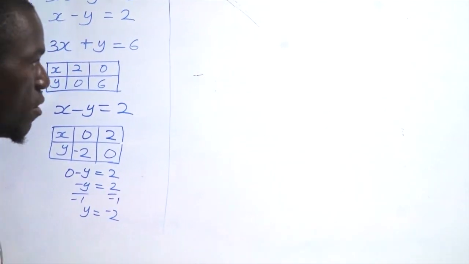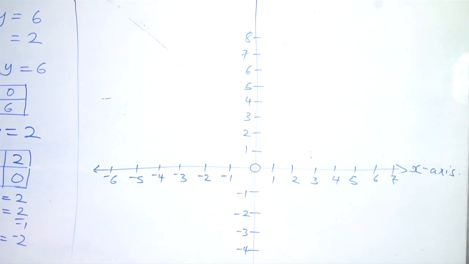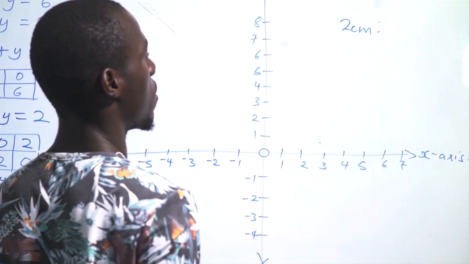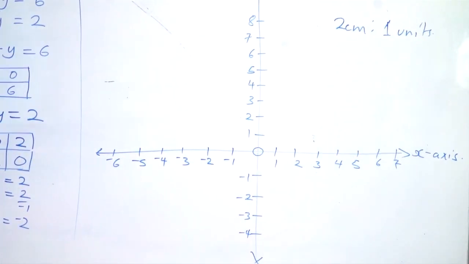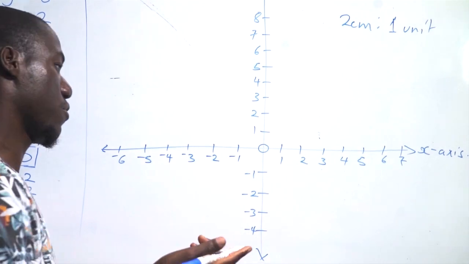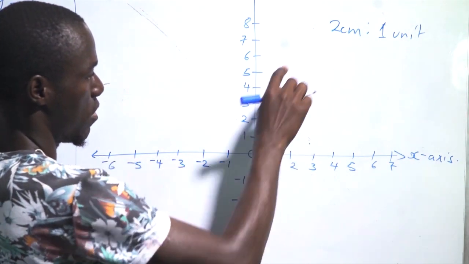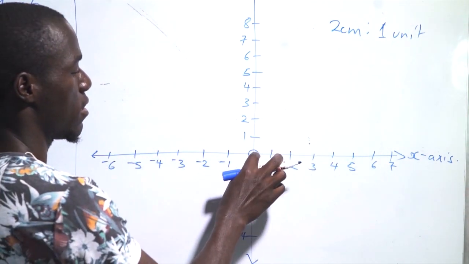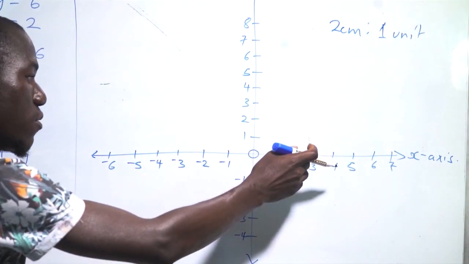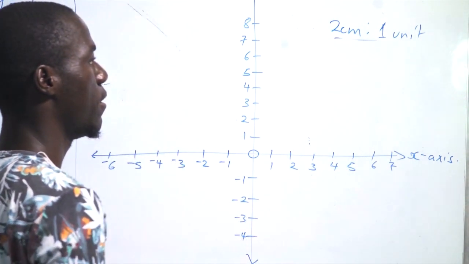Then, I don't have a squared board, but I'm going to try to demonstrate. So like that. If you're having a graph book, you can use 2 centimeters to represent 1 unit. I hope you know how to interpret the scale that I've given you. If you don't know, that small squared box is 1 centimeter. So 2 of them are 2 centimeters. So you use that for 1 unit. If that is a 0, you skip 2 boxes and then you write the 1. You skip 2 boxes, you write the 2. So that is the interpretation of that scale.